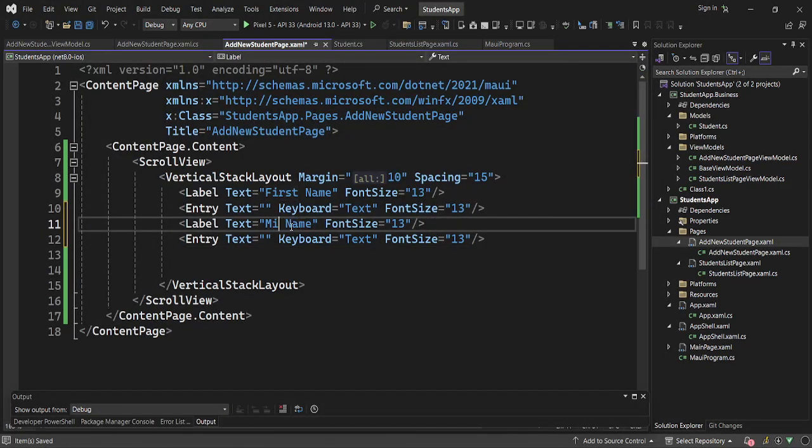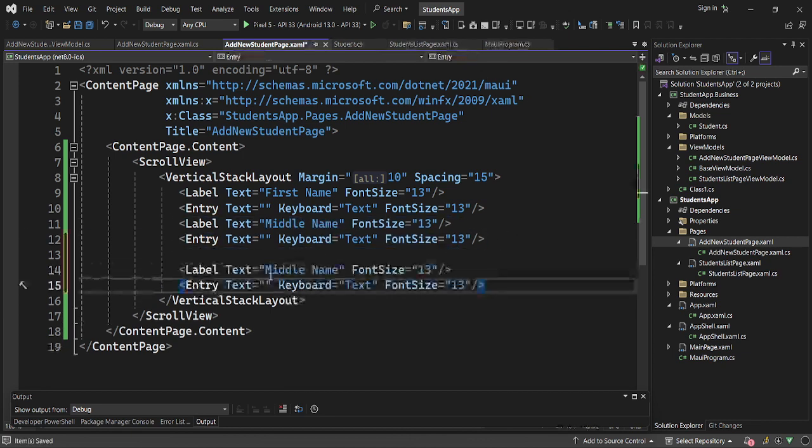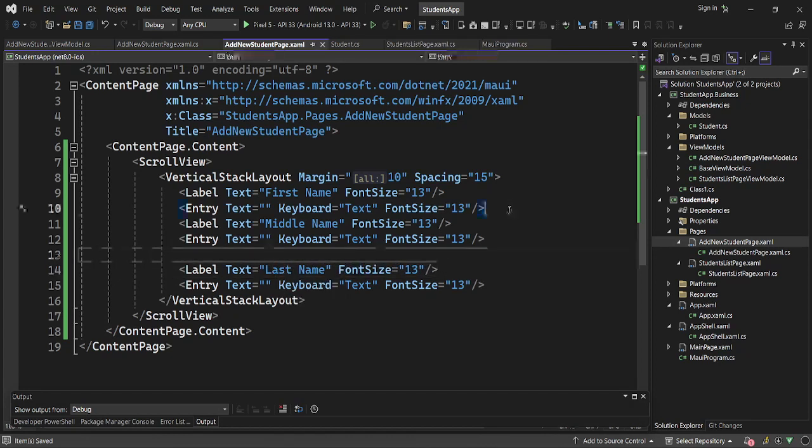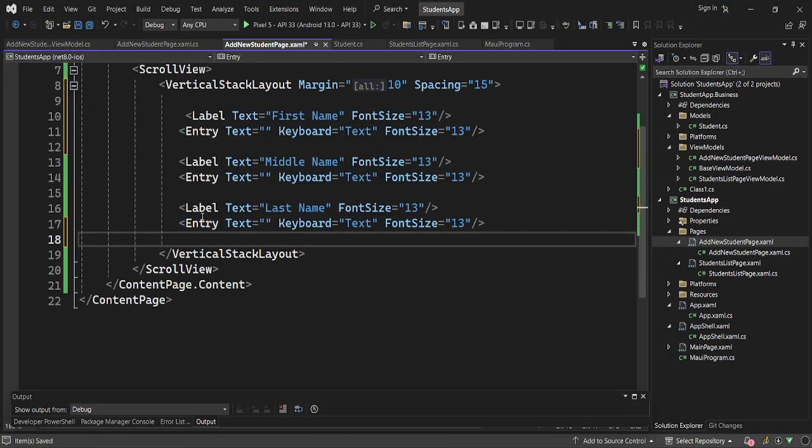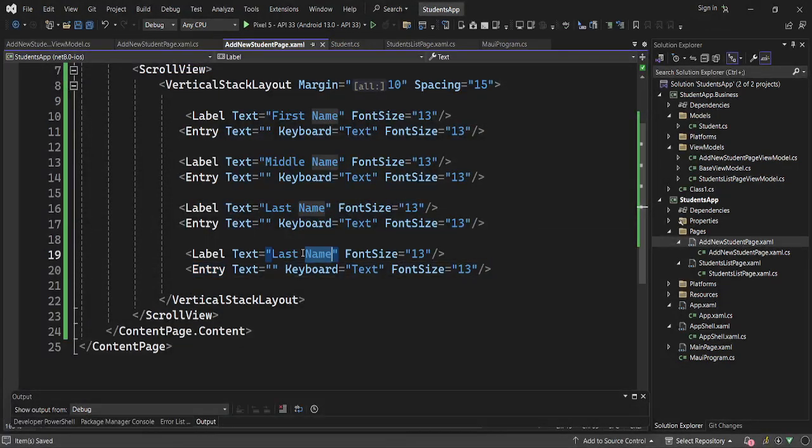So I can now reuse this, copy this, put it here. I can say middle name. Can reuse this also. I can say last name. So these are our inputs. We can also do phone number. I'll just do phone number here.